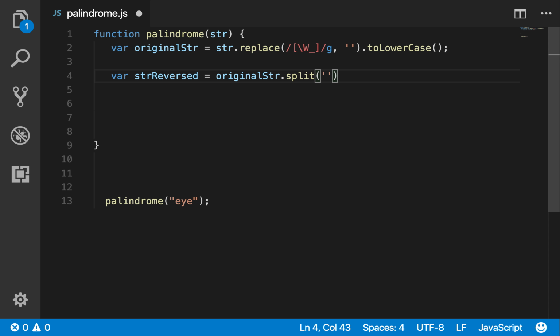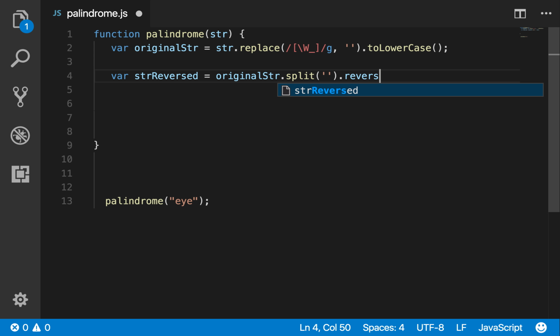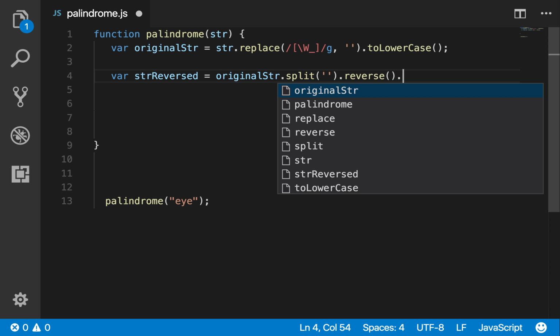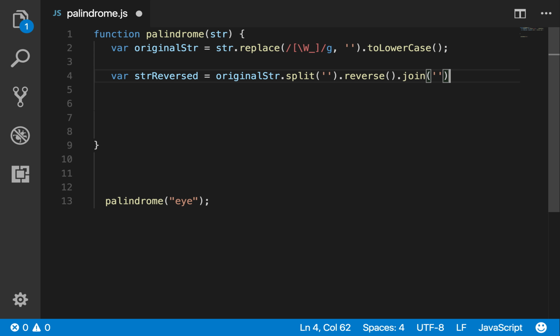Dot split will convert our string into an array of individual characters, and then we will do a dot reverse on that array, which will just reverse the array, and then we will join it back together. Inside, we'll pass in an empty string, so it'll just join it all together.